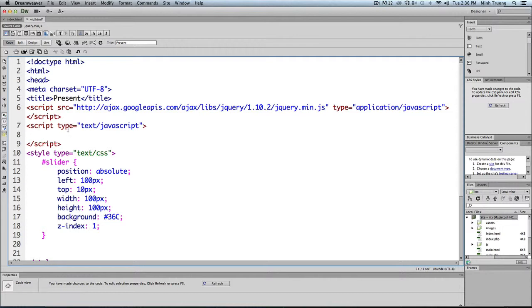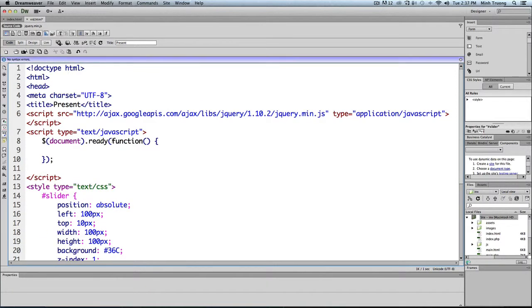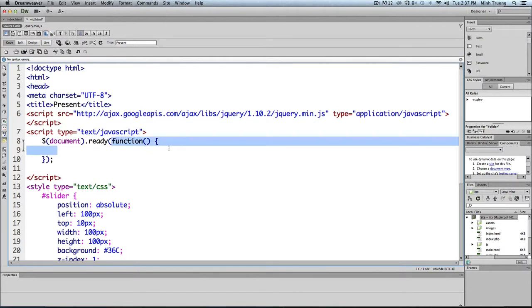A key event to jQuery is that you need to load the HTML first before you can execute the jQuery, and there's an event for that. It's called document ready. And inside the parameter is a function, an anonymous function, and whatever you want to execute goes in here.